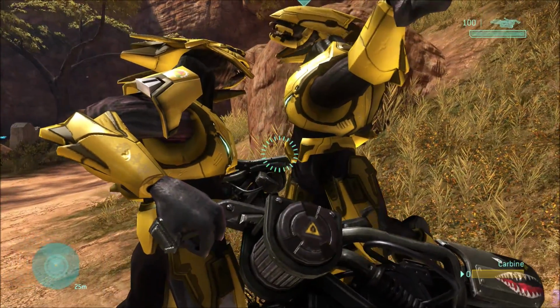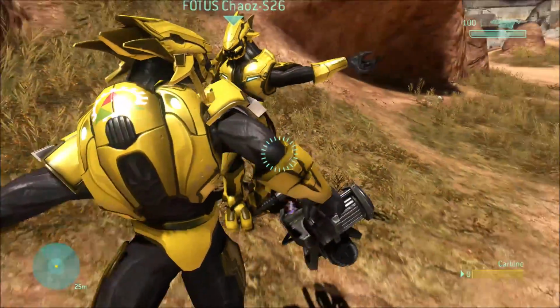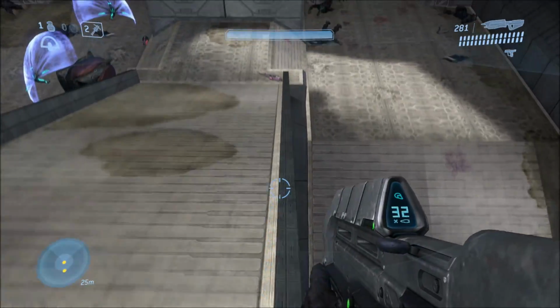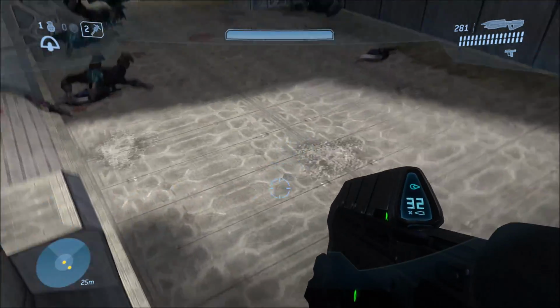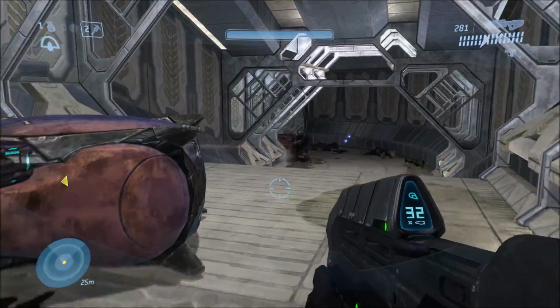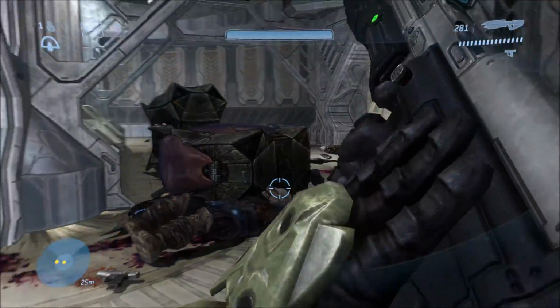This is with the modded game type. If you want to do it unmodded and on MCC as well, then you just need to do the glitch where you go weaponless as an elite in Forge. And of course, you need to spawn a flamethrower or some other detachable turret weapon. But you can also do this in campaign, and I never showed the campaign before, but I will do that for this one.